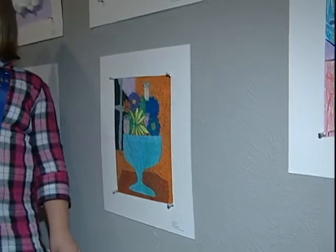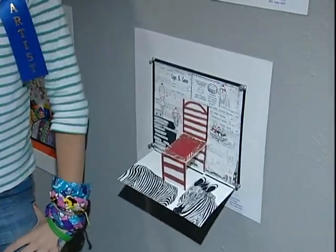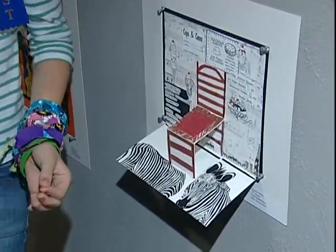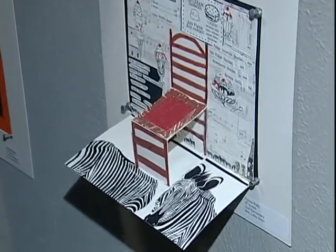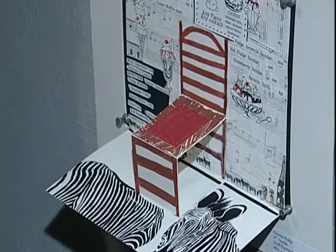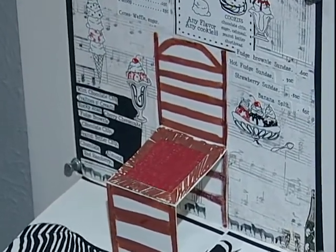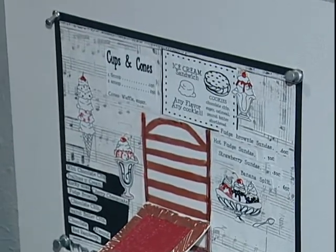Thank you. Emma, this is fabulous. Tell me a little bit about how you made it. We had to cut a piece of paper and then turn it into a 3D chair. And then my art teacher got out a big book of wallpaper samples. And then I turned it kind of into a room, and what I wanted it to be kept on changing, so it ended up being a bunch of different things in the same room with just a chair in the middle.